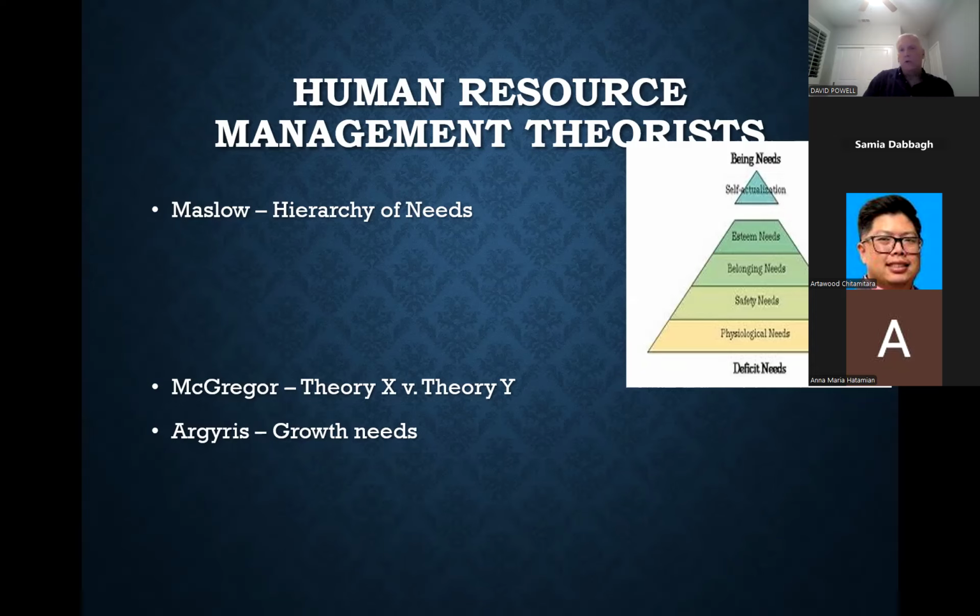And then Chris Argyris, our third human resource management theorist, was a student of Douglas McGregor, and he took McGregor's theories and expanded upon them. The primary contribution that Chris Argyris makes for us is his development of the personal growth theory. According to Argyris, employees are not just either Theory Y or Theory X. Employees can become more Theory Y as they go through their personal growth journey. Every employee goes through a maturation process, just like every individual human being goes through a maturation process. As you go through your maturation process, you will develop more Theory Y types of characteristics.